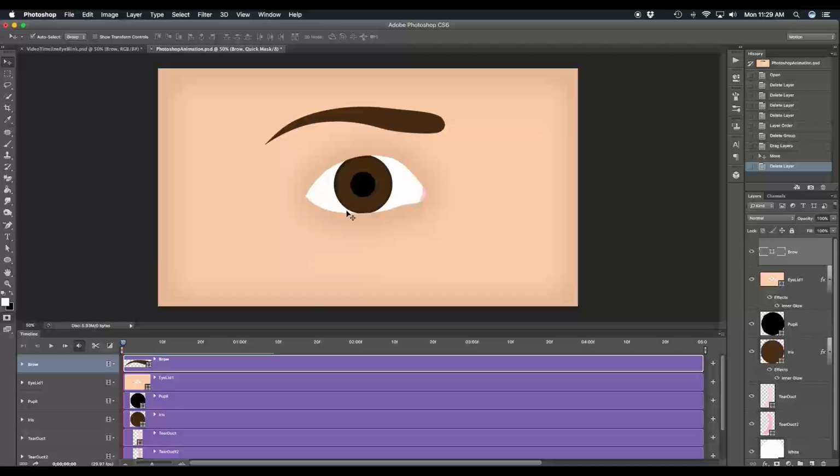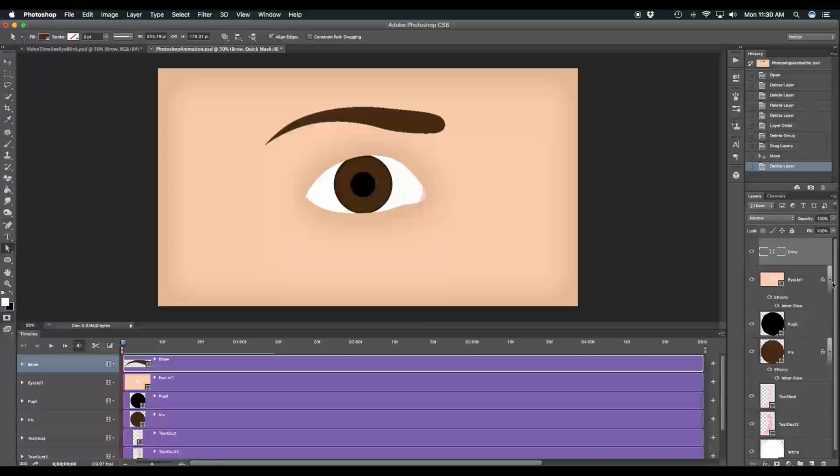Notice all of my layers are shapes. That way I can use the direct selection tool to move my anchor points and line segments around and edit these shapes as we animate. If you haven't already, you might want to watch my pen tool tutorial, my tutorial on the different types of anchor points, and introducing Photoshop animation setting up your workspace.